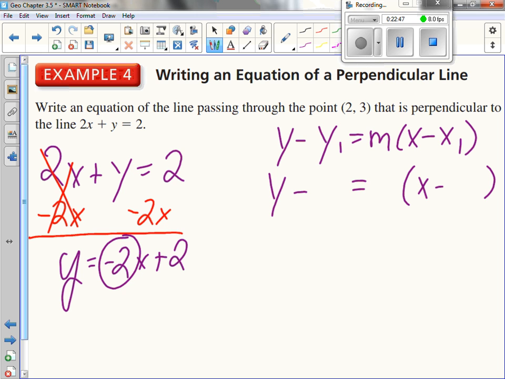If two lines are perpendicular, their slopes are the opposite reciprocal, yes? So opposite, since it's negative, the slope for our new line would be positive, yes? Because if the slope of the original line is negative, the new slope will be positive. And reciprocal means we flip it. Since 2 is on top, 2 is now going to be on the bottom. But what number goes on top? 1. Because the reciprocal of negative 2 is 1/2.